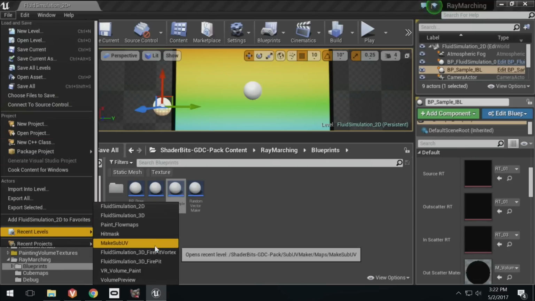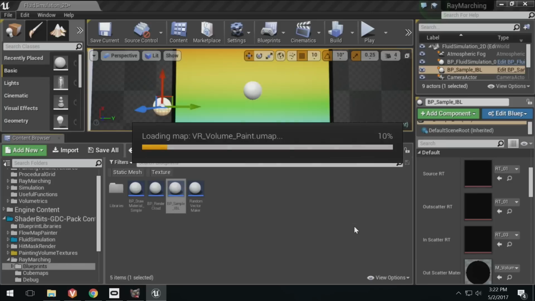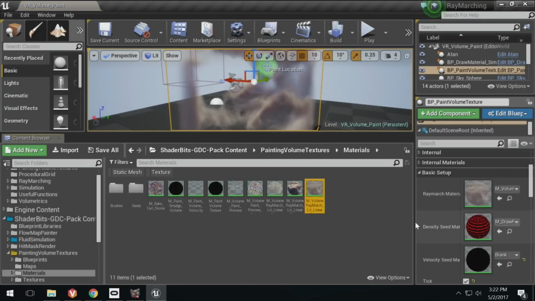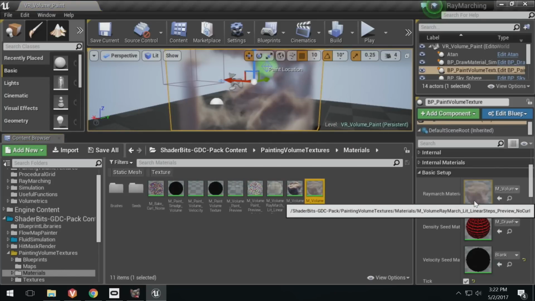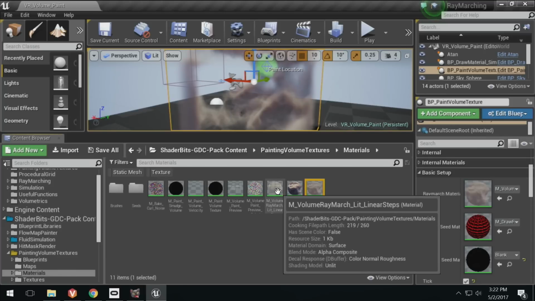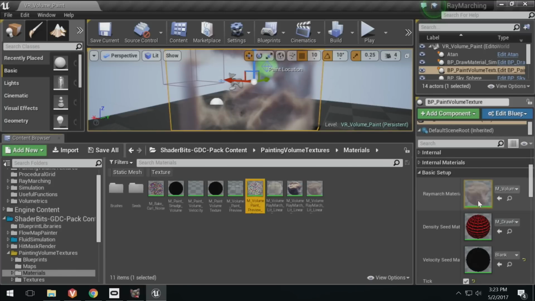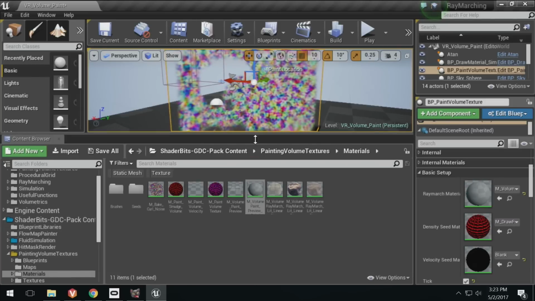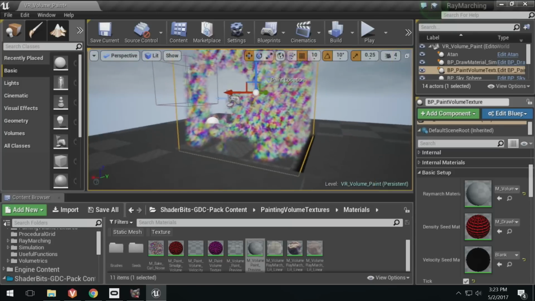So if you go to the VR volume paint level, click on this and change this material from Raymarch lit linear steps preview no curl to, which one of these is static lighting? Baked lighting. It's probably going to look weird because it's using a curl noise texture as my baked lighting right now.